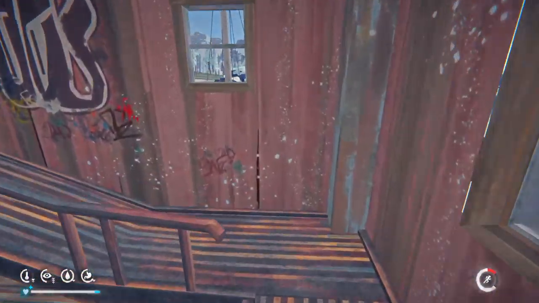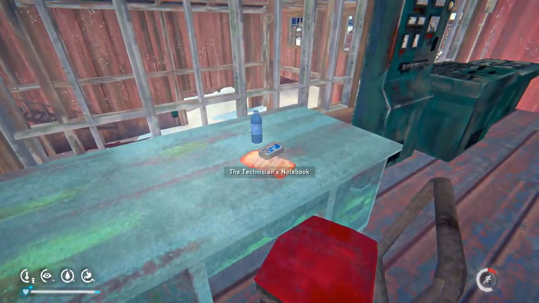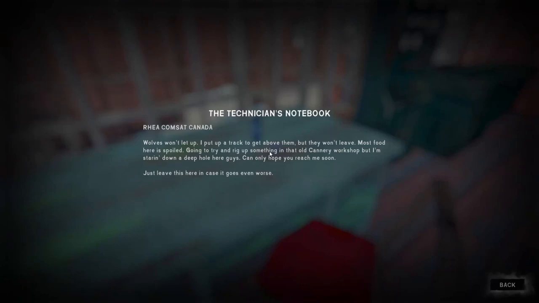Go over here. And there's this canister. It's a technician's notebook. It says, wolves won't let up. I put up a track to get above them, but they won't leave. Most food here is spoiled. Gonna try and rig something up in that old cannery workshop, but I'm starving. I'm staring down a deep hole down here, guys. Can only hope you can reach me soon. Just leave this. I'll just leave this here just in case it gets even worse. And it did. It did. I'm gonna go ahead and take that.